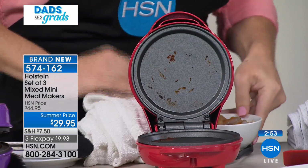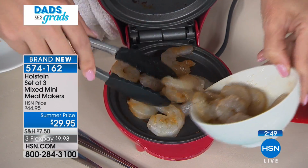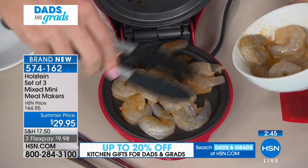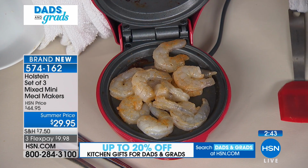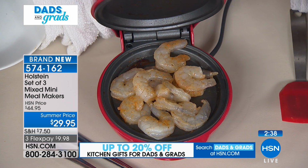So now, I probably didn't get it all the way, but I always gotta move quick. So I wanna get my shrimp over here, and I'm gonna pop that in there. This is great for seafood because seafood doesn't take a lot of time to cook. So why take out all the pots and pans and make all that dirty work when all you have to do is pop it in your griddle?